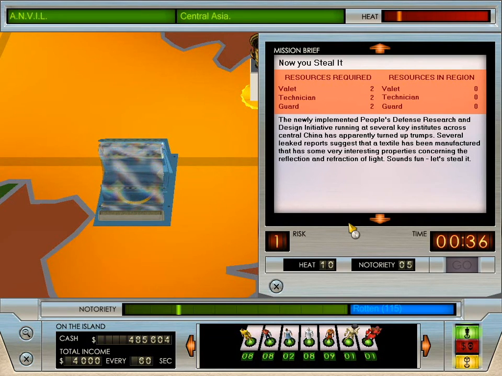The newly implemented People's Defense Research and Design Initiative running at several key institutes across central China has recently turned up trumps. Several leaked reports suggest that a textile has been manufactured that has some very interesting properties concerning the reflection and refraction of light.